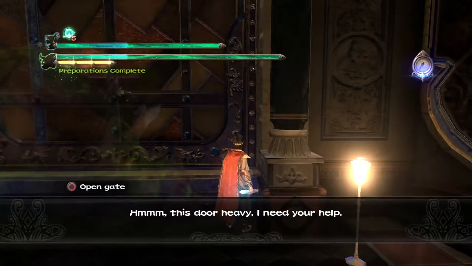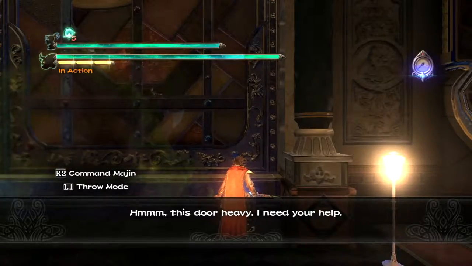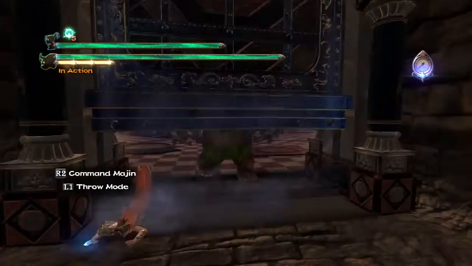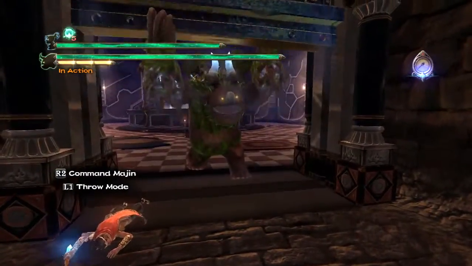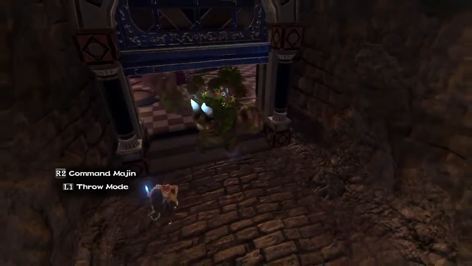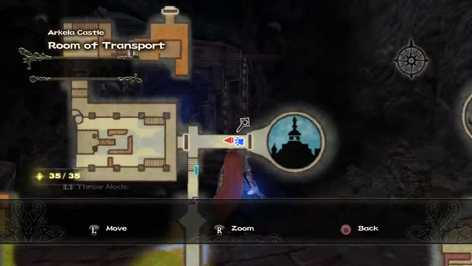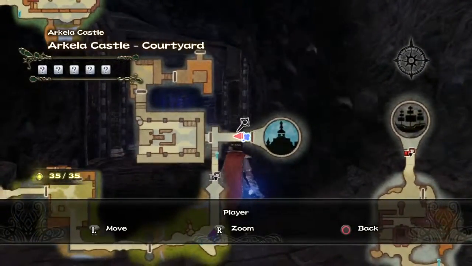Whoa. This door heavy. I need your help. I've seen this animation so many times during the game, you'd think that Tepeu would learn at some point not to fall down when he opens that door. Yeah, that's kind of annoying.